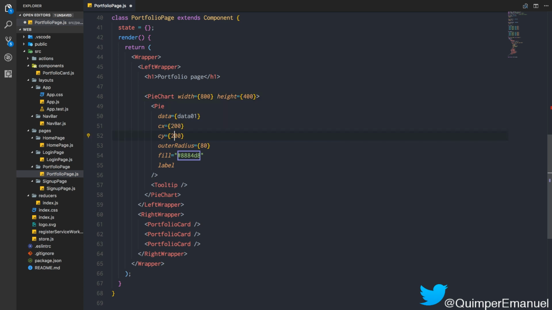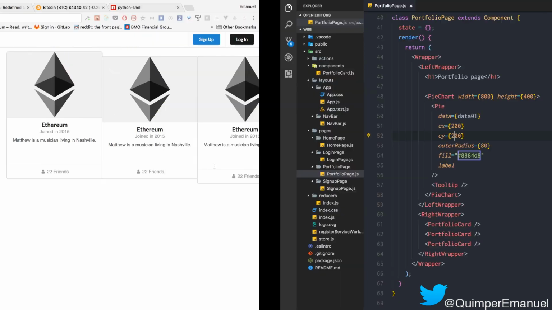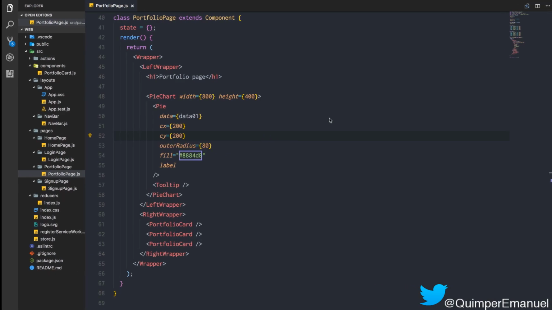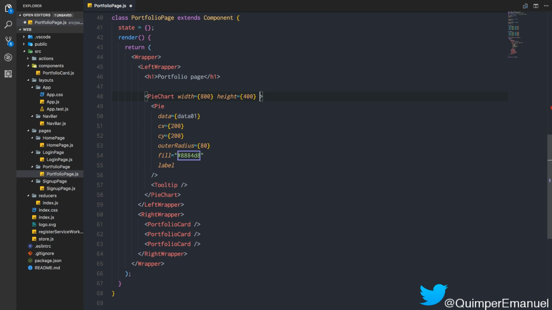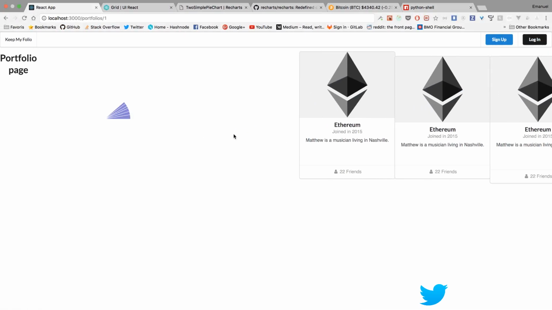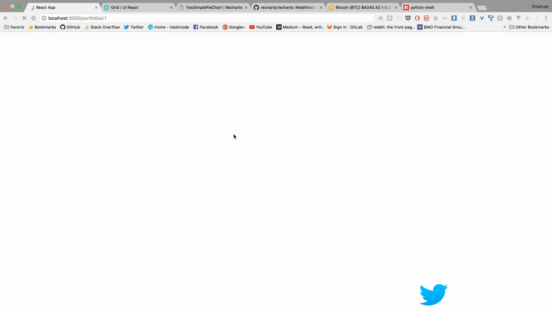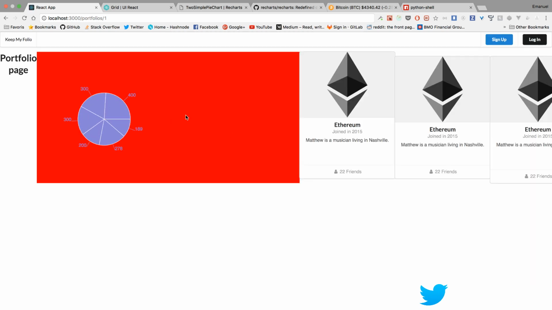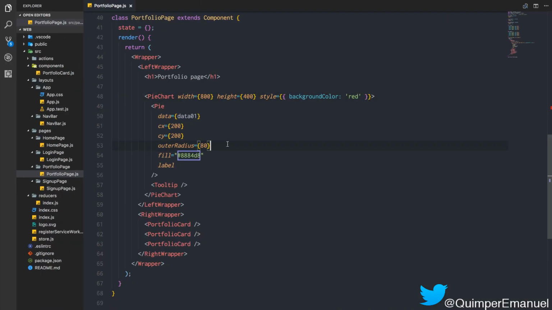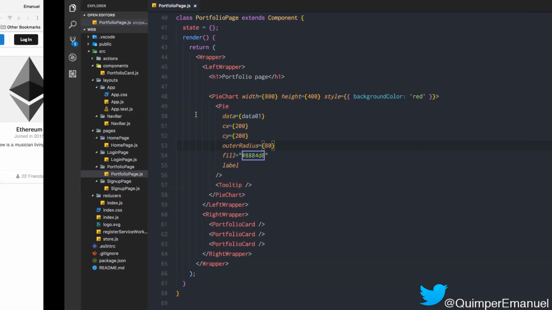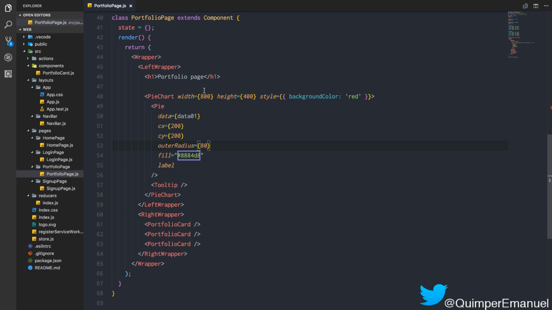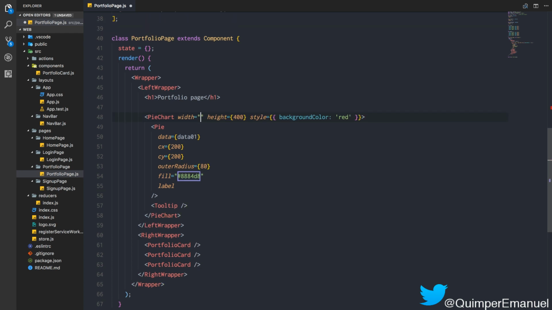So I think if I go this way, it's gonna be at the center. So I know what I know. So that means they must have a style here where I can put a background color of red. Okay, so this is what I think. If I want to put this thing in the middle, first thing, I don't like the width, it's too much. So I hope I can maybe put a width.